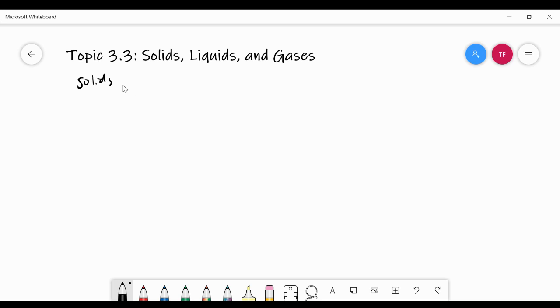With solids, you can have crystalline solids, where the structure is very organized and the particles that make up the substance are in a very regular repeating pattern. If you think about ionic compounds, the ions are in a regular repeating pattern. If you think about ice, the particles are in a regular repeating crystalline pattern. If you think about sugar, you have a regular crystalline repeating pattern of the particles. But there are some solids that don't have a crystalline pattern, and those are called amorphous.